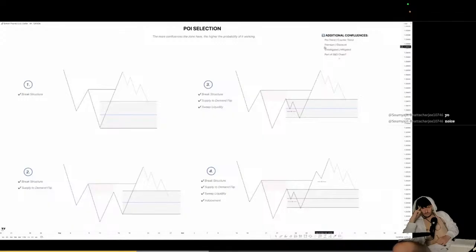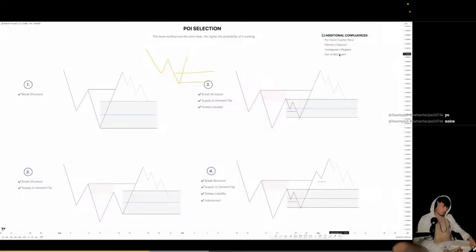And then another example is premium and discount, right? Ideally, we want to sell from supply zones that are within premium pricing and buy from demand zones that are within discount pricing. Not always, but most of the time. And then whether a zone is unmitigated or mitigated. Example, this one right here. Okay, this zone right here has been mitigated. Now, do you think this zone will work as well as a zone which has not been mitigated, a completely fresh zone just like this? Obviously not, right? The zone that is unmitigated is going to be higher probability, right? Because the orders right here have not been filled up yet. Okay, so that's something that you want to take into account as well.